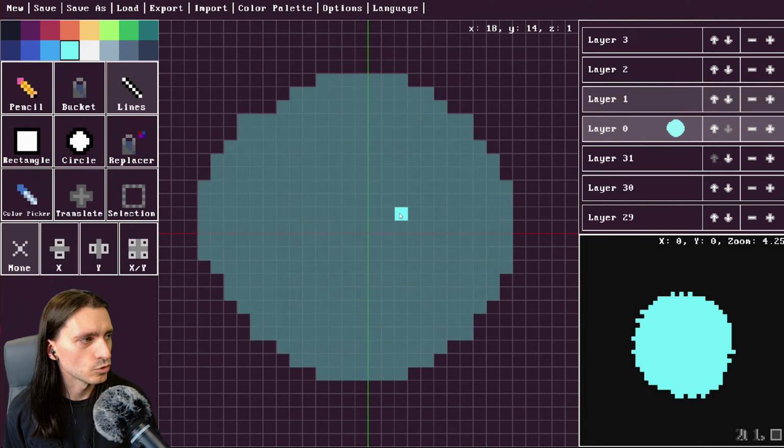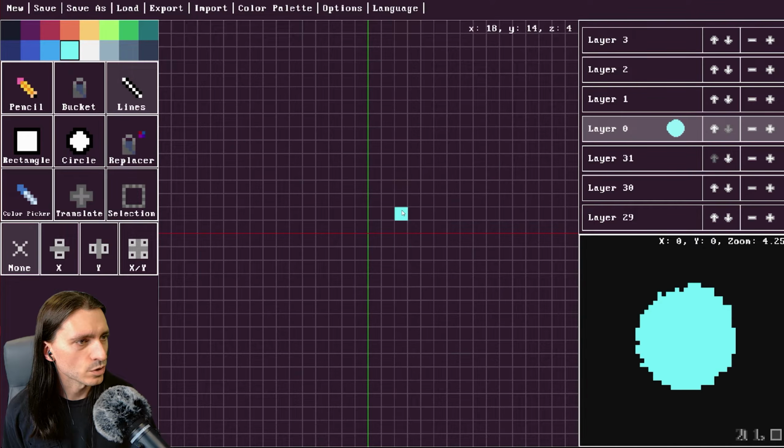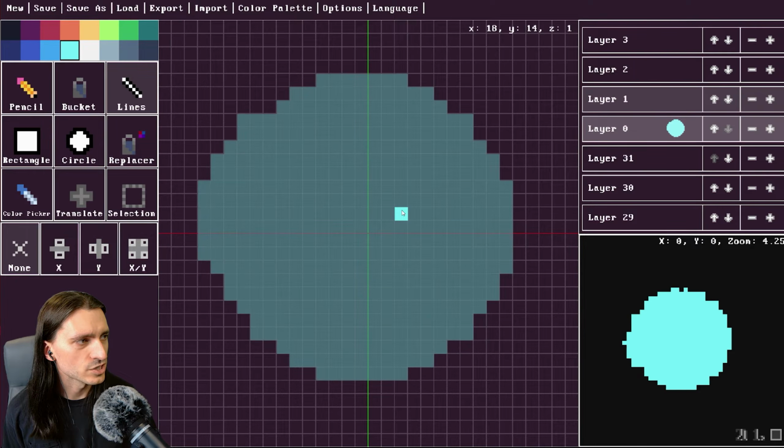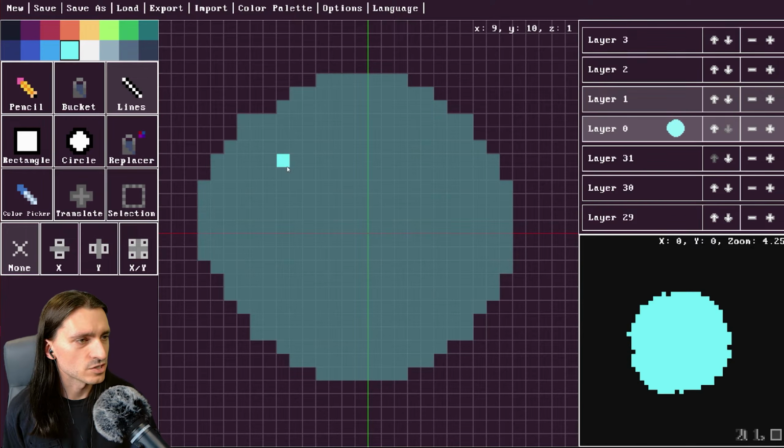Whoops, the scroll wheel on the mouse actually changes layers for you. And that's interesting because the further away you get from the layer you're working on, the more the image kind of fades for the layers underneath. So that's very nice. That's a really, really good feature.